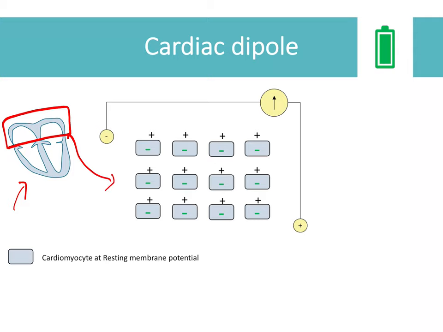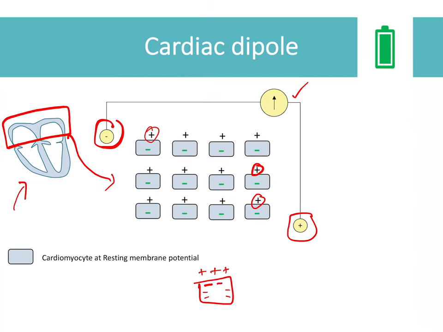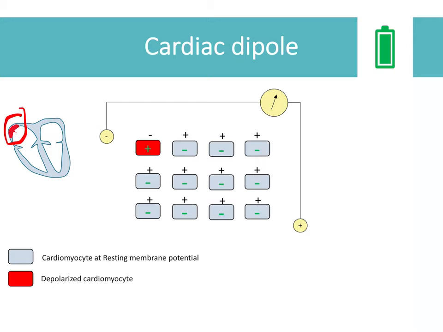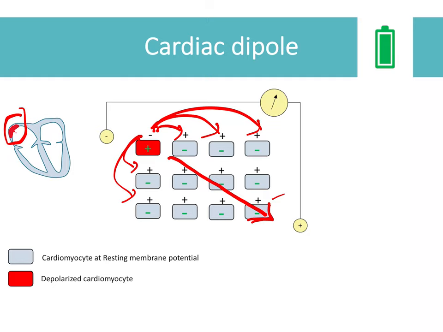Let's take all the cells in the atrium and put them here. This square represents a group of atrial myocytes. At rest, the inside of the cells is negative and the outside is positive. If we put two electrodes across this group of cells, we will not record any potential difference because all cells have positive charge outside and there is no potential gradient. But if a group of atrial myocytes undergoes depolarization, some cells become negative and most cells remain positive, and there is going to be a flow of current from the negative to the positive region, producing a net vector from all the current flows — the instantaneous cardiac vector.